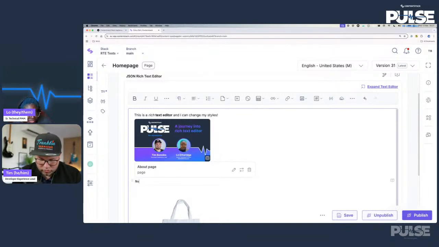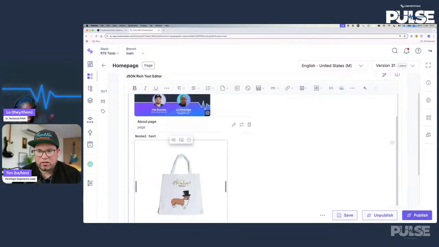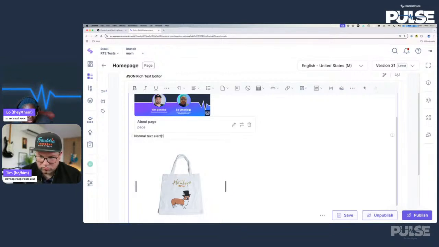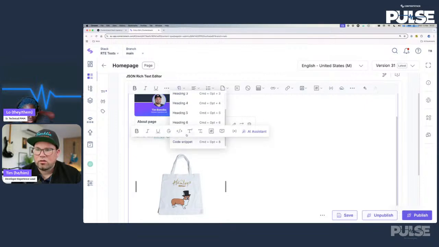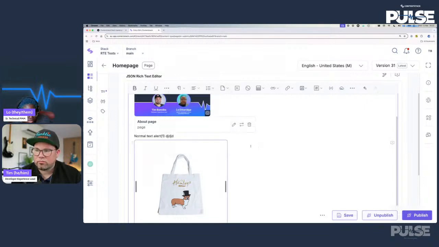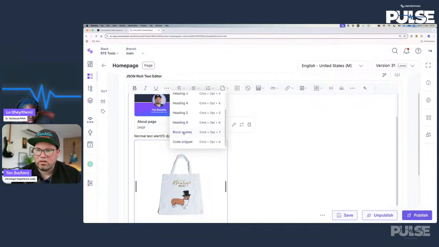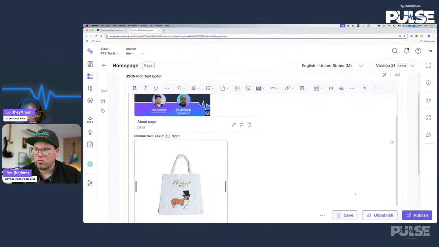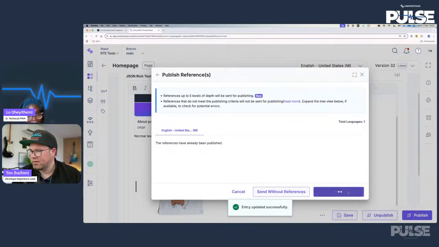Yeah, exactly. So we could do normal text. Didn't I say that this has to be normal text and not inline code? Okay. And now we do this as inline code. Let's see what it shows now. This pop-up, go away. So if I select something, okay. Code snippet is not what we need here. I think we need inline code. Yeah. The code snippet creates a block. Yeah. Exactly.